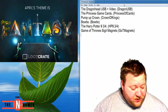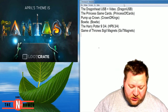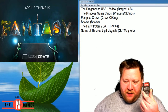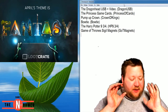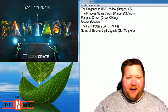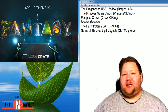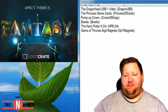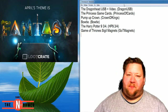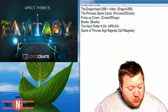Oh, sorry, pardon my French. It is fun by all means of imagination to get all these cool items here. I'm actually partial to keeping this USB, but because it is only a 5 gigabyte or 4 gigabyte USB, I can't use it all that much. I'm dabbling in things that are 100 gigabytes. So this is a cool little trinket, and you can have a couple of pictures on it and stuff like that, or maybe a couple of 100 pictures, but still it's too small for me.